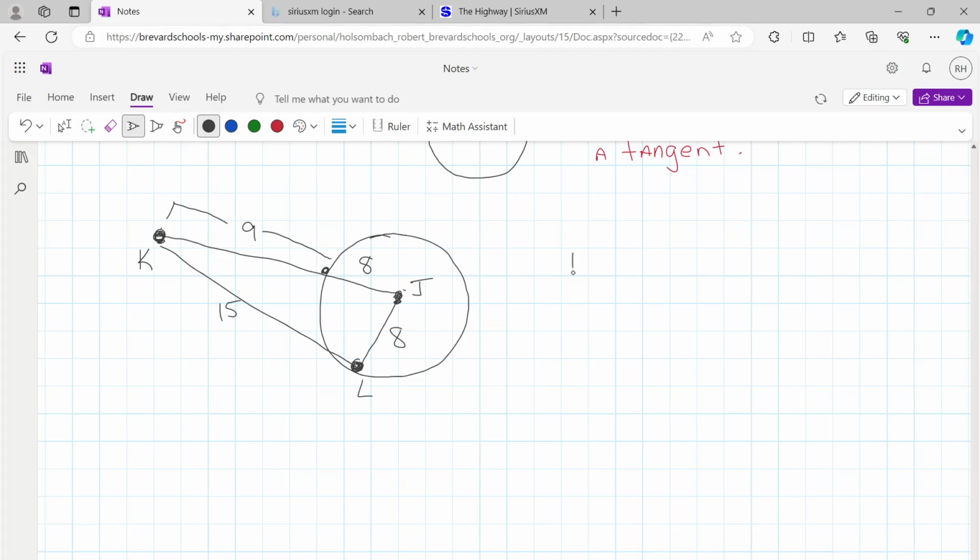So now we're going to take 15 squared plus 8 squared, and we're going to see if it equals 9 plus 8 squared. Okay, so in your calculator, you can do both sides. So do 15 squared plus 8 squared, and I get 289. And the open box means I'm comparing it to the 9 plus 8. So do 9 plus 8 equals, and hit x squared, and I get 289.